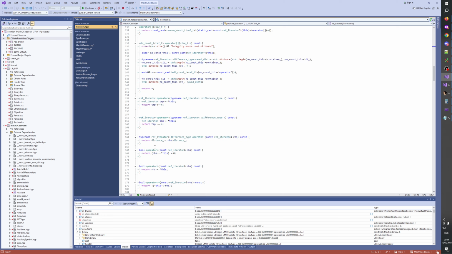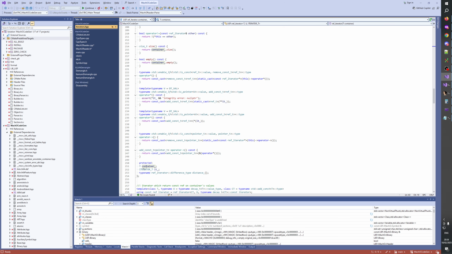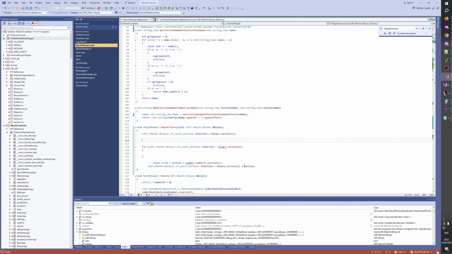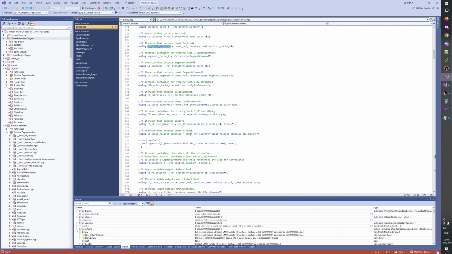It owns a container. That is wild. This is so stupid. How do you know where the end is then? How do you know where the end of the iterator is?